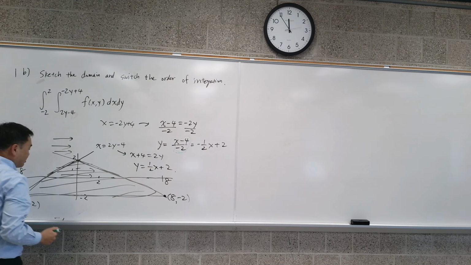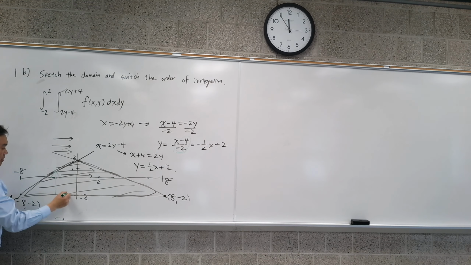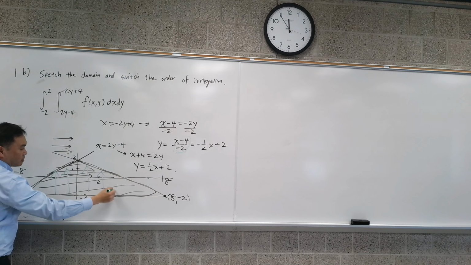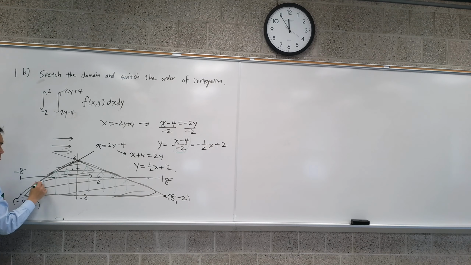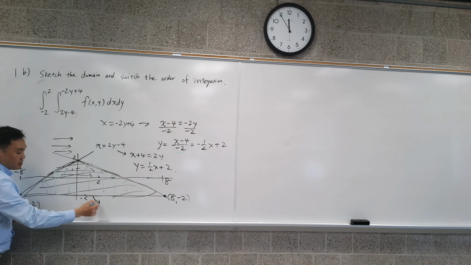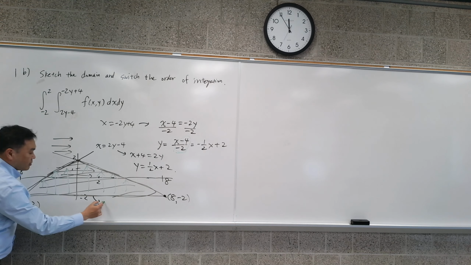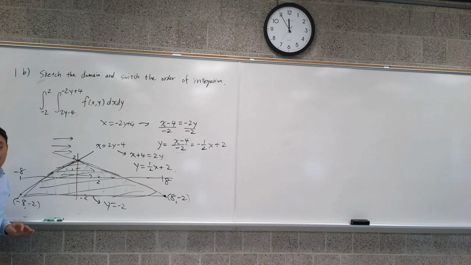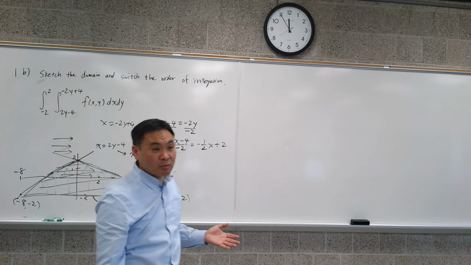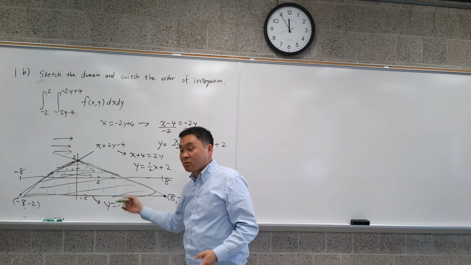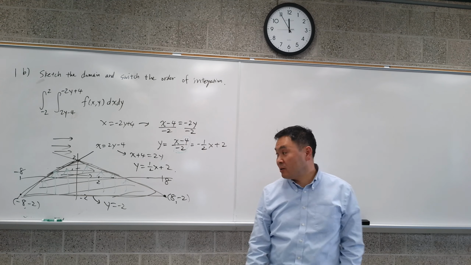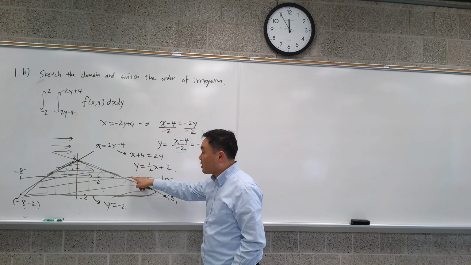Okay? All right. Now, how do we change the order of integration? Putting dy dx means you're trying to paint the same region going up, right? Having dy inside means you're trying to paint this region going up. That means you need to figure out the equation for this line. What's the equation for this bottom line? y equals negative 2. Yeah, it's a horizontal line. Horizontal lines have equation y equals a number, right? So y equals negative 2 is the equation for this bottom one. And you start from here and you end up there.